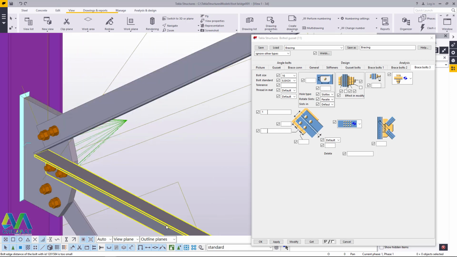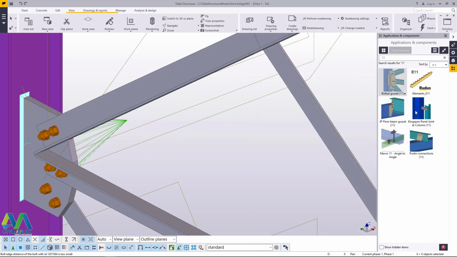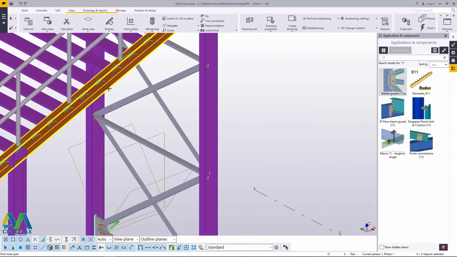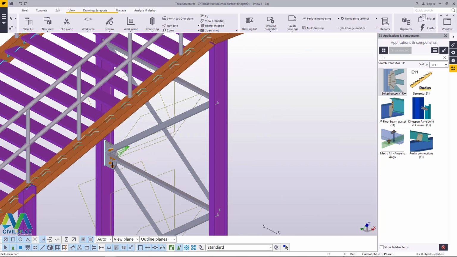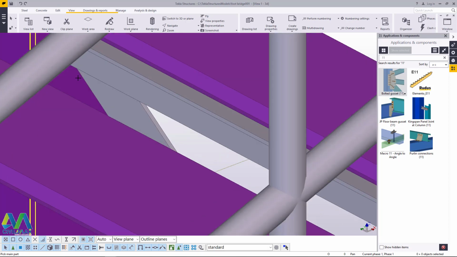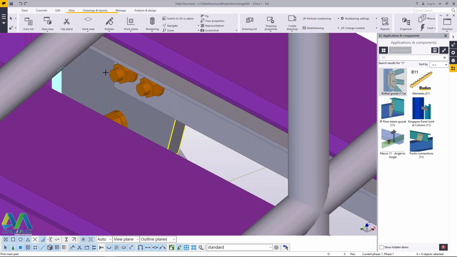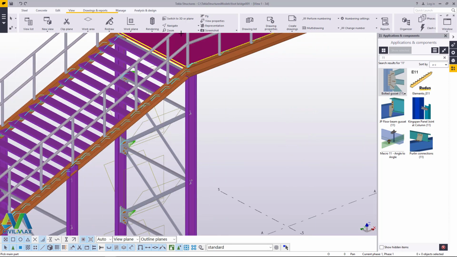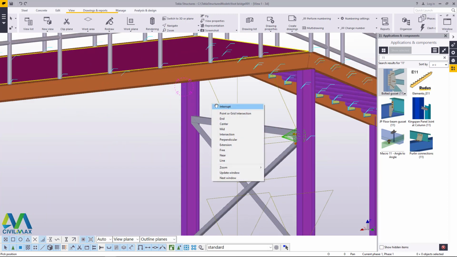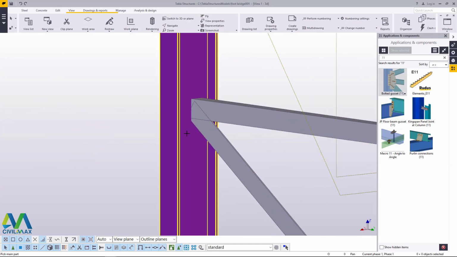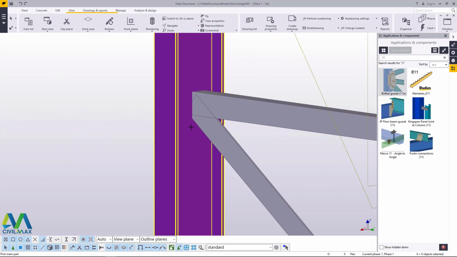Now I'll come back here, close that, and pick on that once again. Select this, that, and press your middle button on the mouse, and we can connect this and that. We turn this so that we can see the position that we intend to connect using braces, using the gusset plates against the columns.